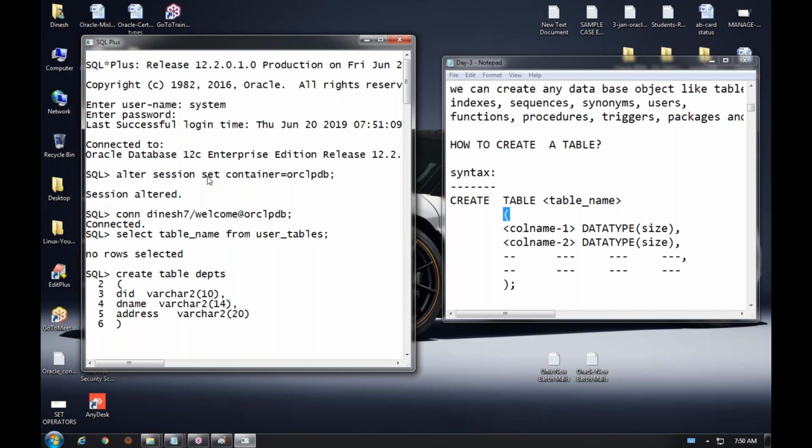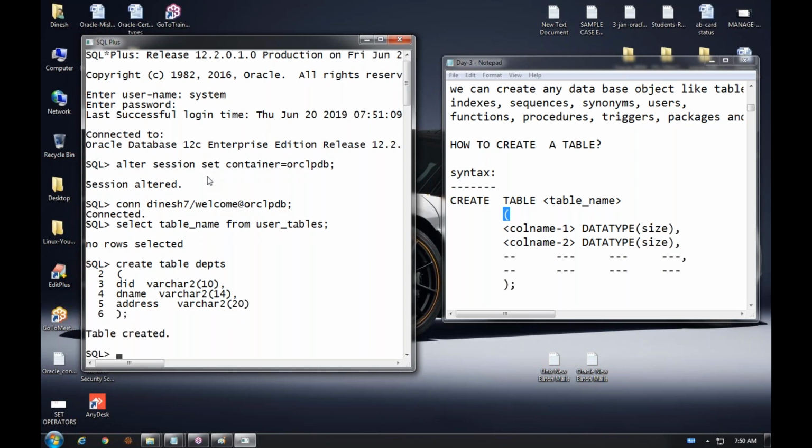After specifying column definitions, close the bracket and use a semicolon. Then your table is created.